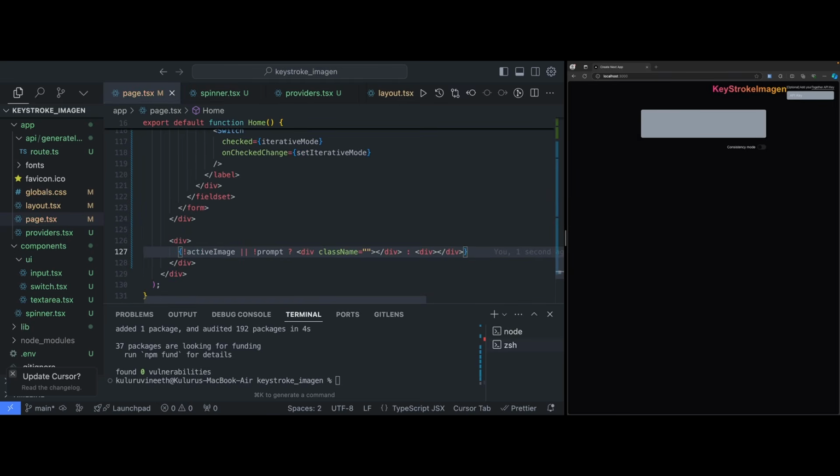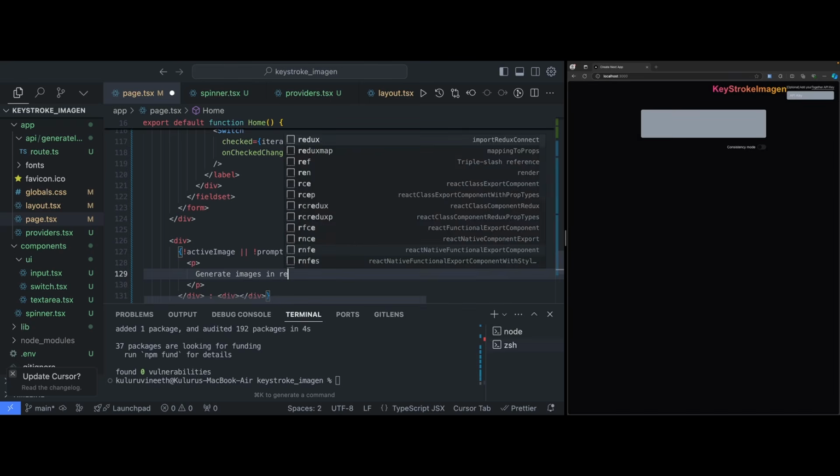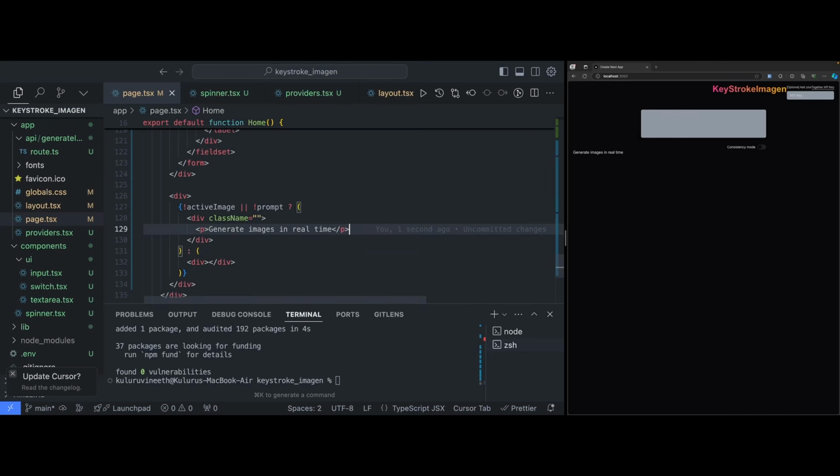Okay, fine. So inside this div, I'm just going to have this text, like let's say generate images in real time. Okay, so that's the text that we are seeing. Styling thing we will take care.